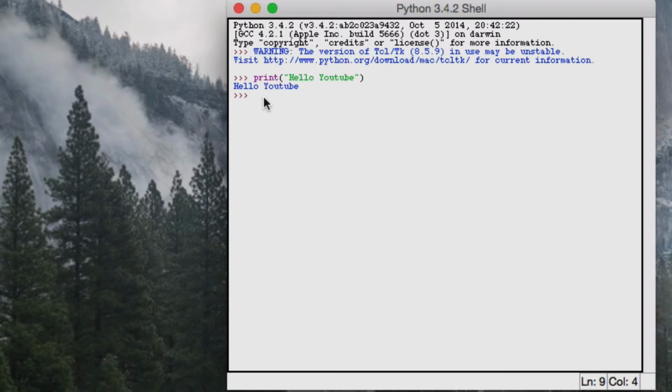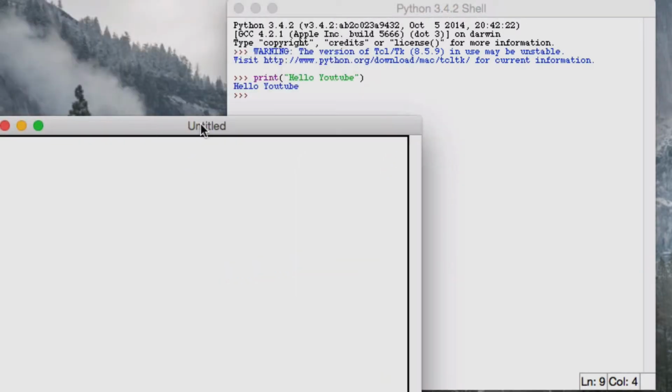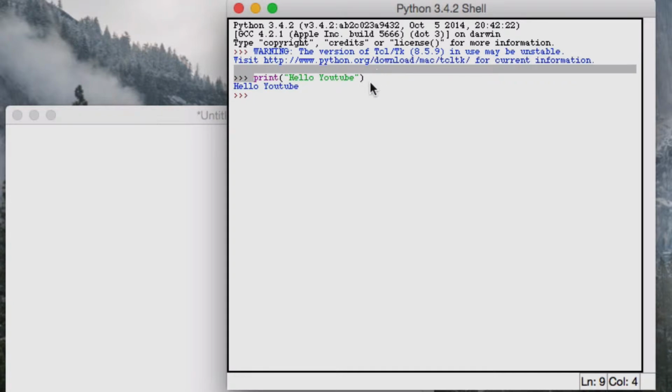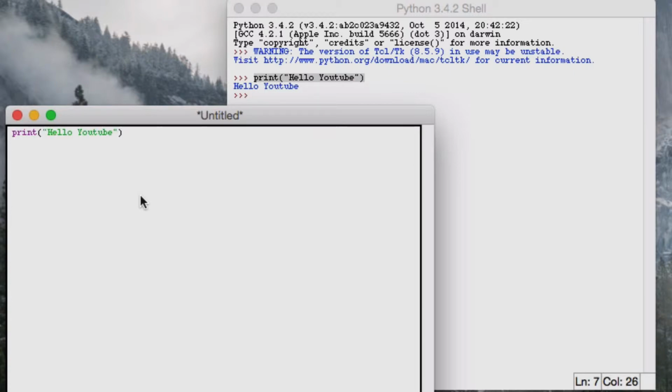Now we're going to show you how you could type a long command over and over without having to push enter to get an answer. To do that, you go to File, click New File. As you can see, you don't have any of the words, and when you click enter, you don't get the three little lines. Whenever you push enter, it will give you a new line instead of the answer. So now if I paste this in a couple of times, when I click enter, it's not giving me hello YouTube.